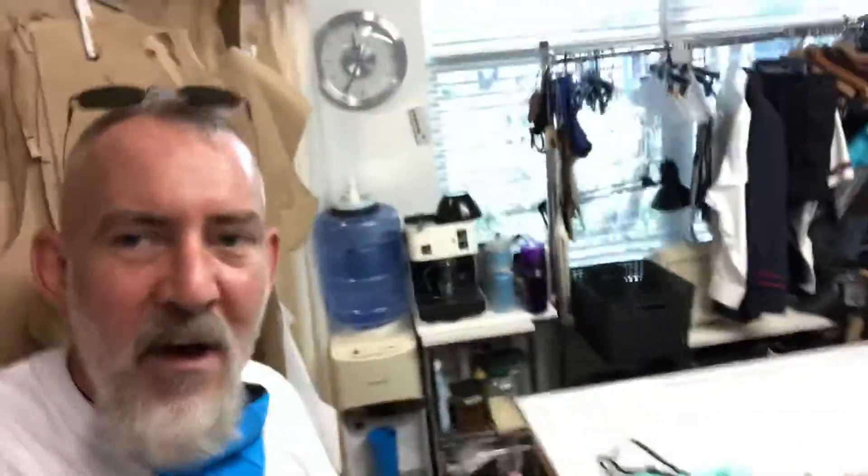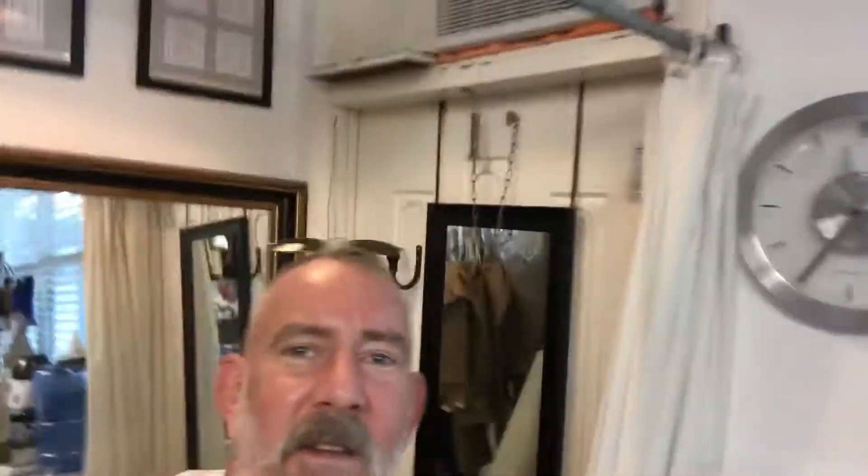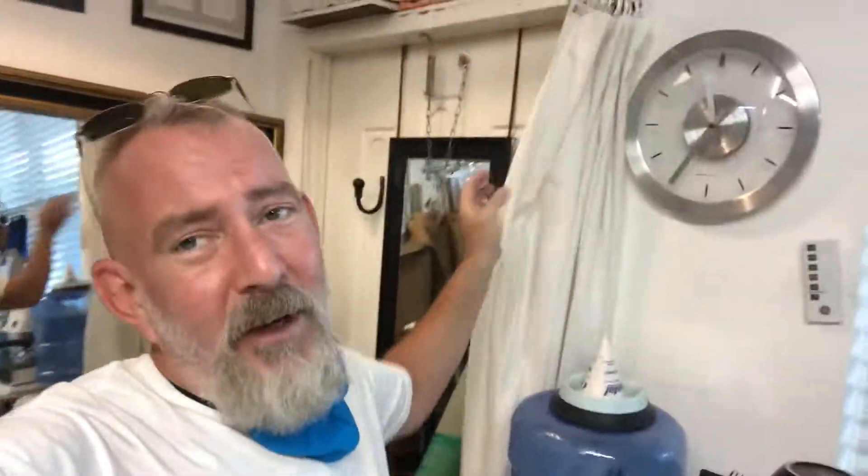Here's our cutting table. I stopped and got groceries — a little shout out to Fulger's Produce on Oakland Park Boulevard, I love those people. I've been buying produce from them for years. That's the whole shop, and I even use this corner here as a little changing room, but we don't take people in here anymore — everything is through the pickup window.